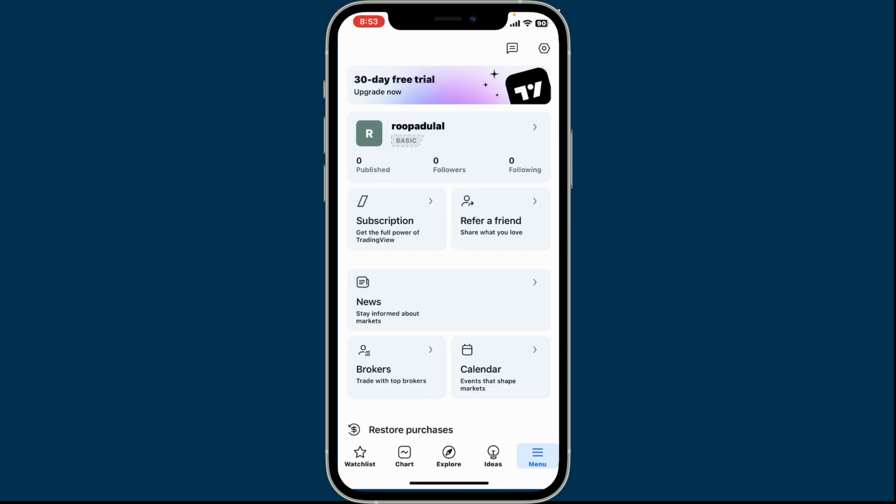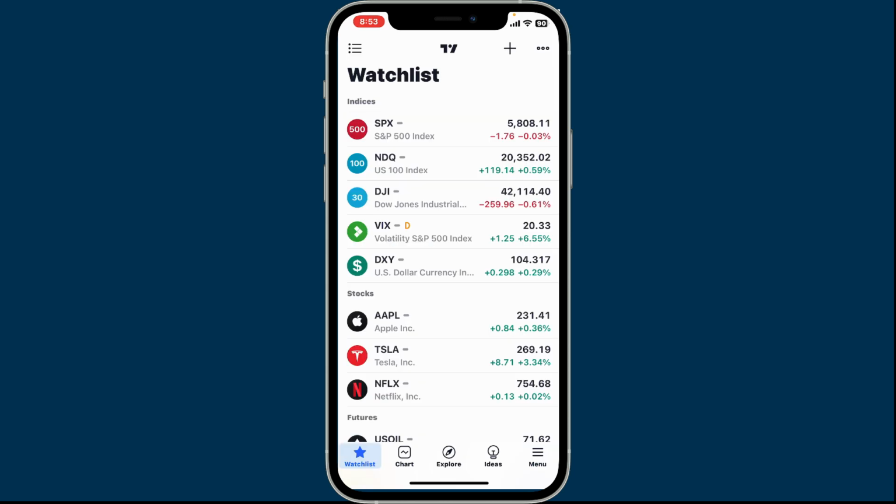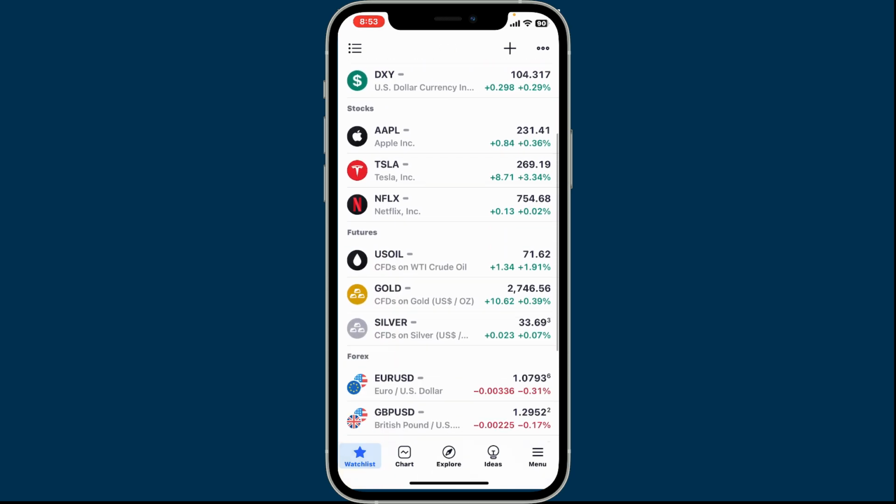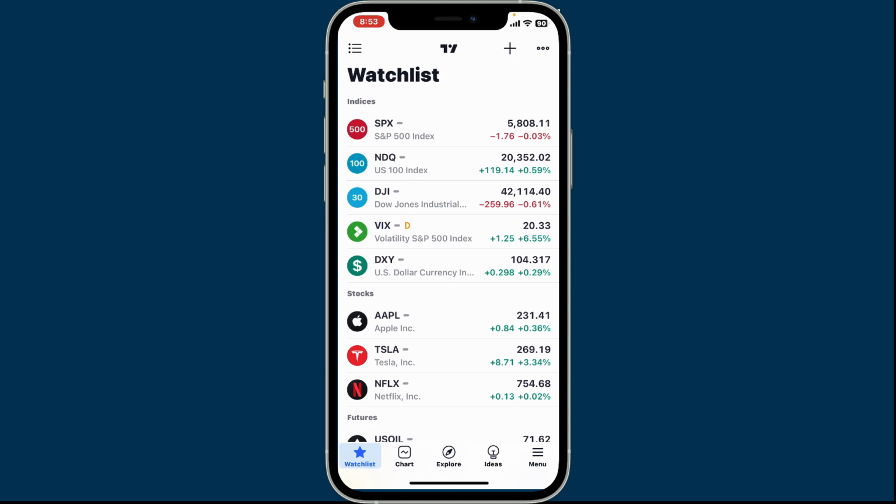You have now successfully created an account and hence you are logged in to your TradingView account on your mobile device. You can now customize your profile, explore the dashboards, and set up your watch lists and alerts right away. You will then be set to explore TradingView's features and start analyzing markets. That is how you sign up for TradingView in just a couple of steps.